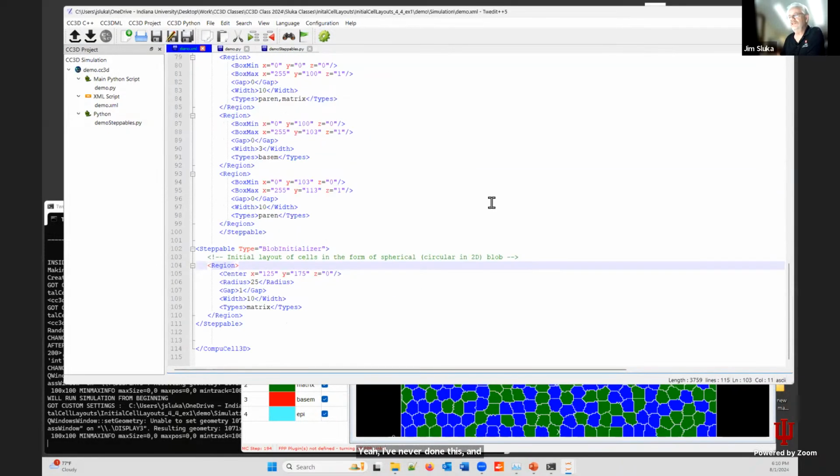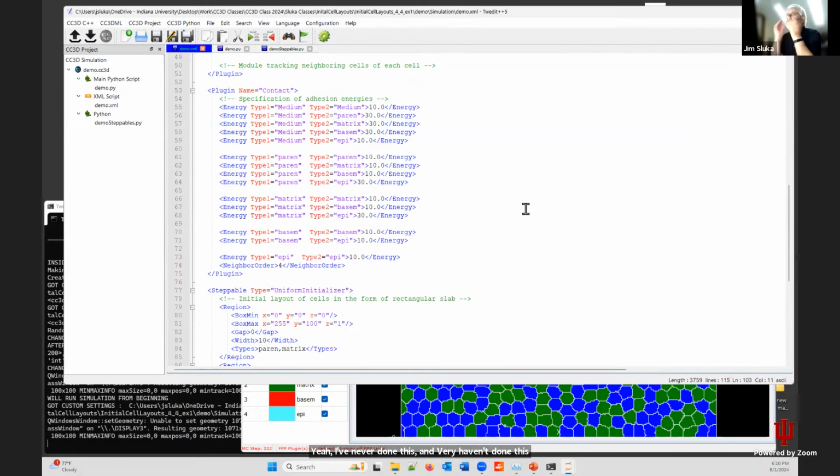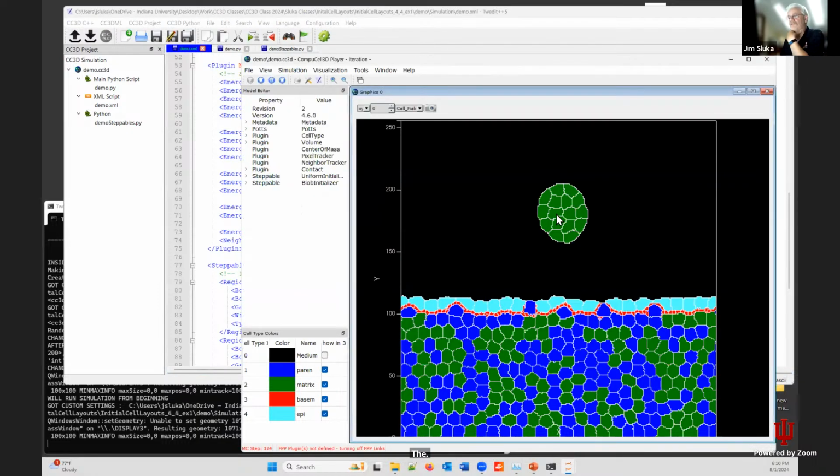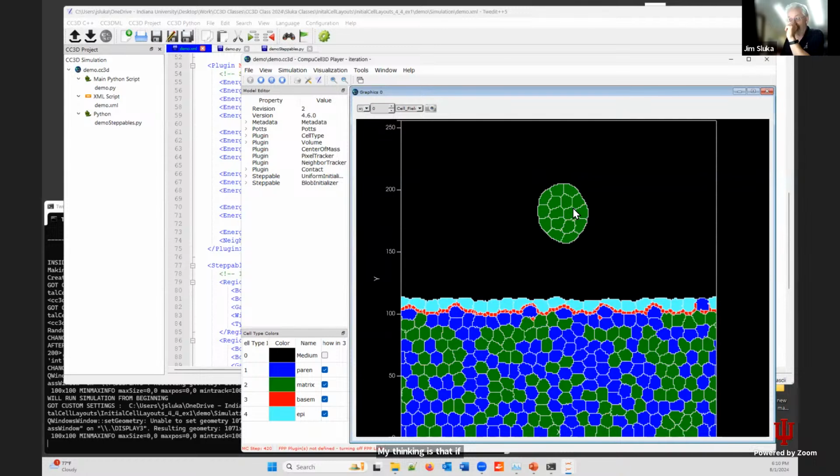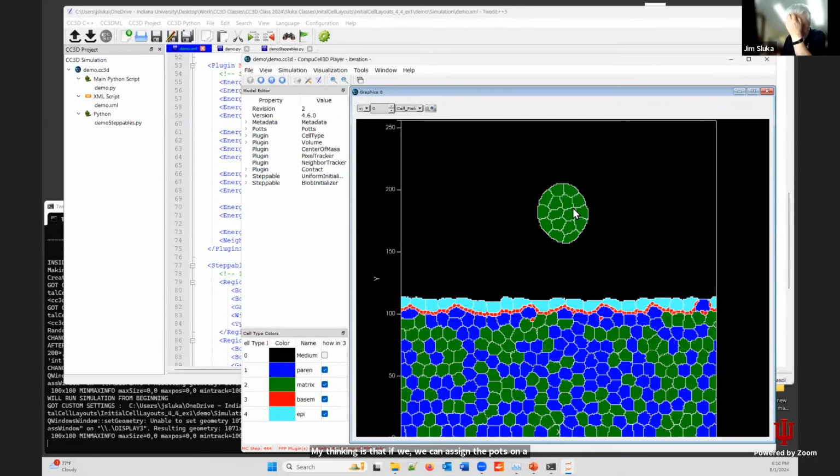I try to change the... My thinking is if we can assign the Potts temperature on a per cell basis, basically cell type basis, we can essentially make these cells really hot.